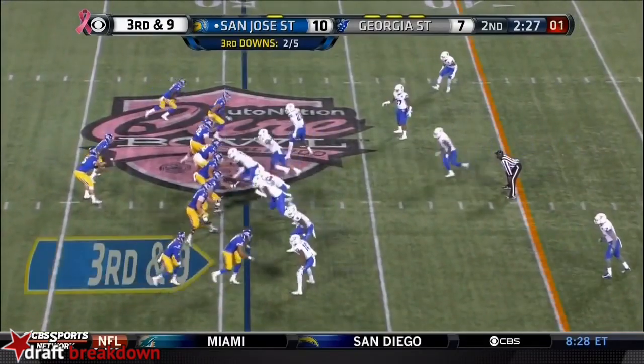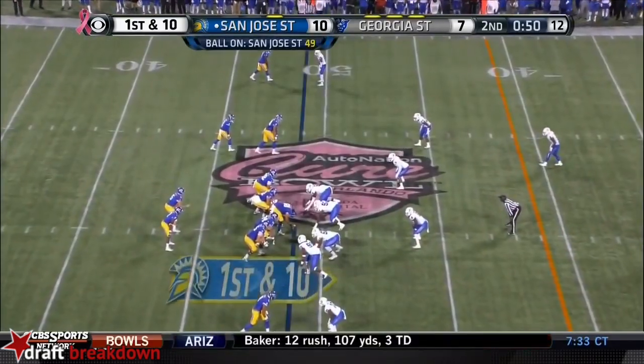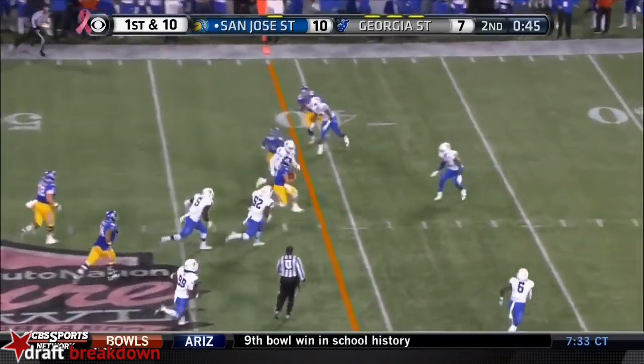Showing blitz — let's see how many they bring. Here they come, heavy pressure — Potter sacked back at the 30. Been up and down as a senior. The kicker for San Jose State. Kenny Potter on first down out of the pocket, Potter on the roll — flag is down as Potter gets a first.